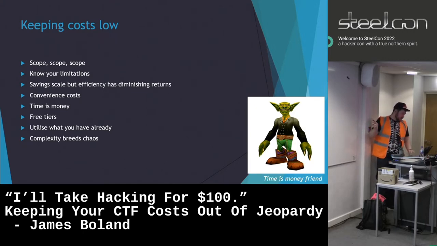But be wary if you're using any free tiers. Some of the cloud stuff is fine. You know, it works just like any other enterprise gear. But if you're using a free tier of Dropbox, for example, they only allow a certain amount of requests before they shut it down. And if you can, utilize what you've got already.